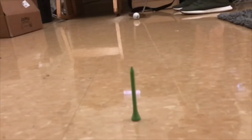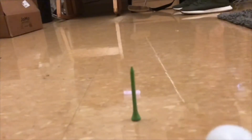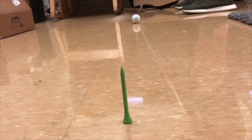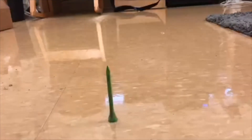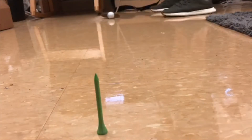This drill also involves a great amount of precision. You just put one tee down — it's very easy to set up — and you try and hit it. Obviously I missed that one right there but I think I hit this one. It's much easier said than done. When you can hit just a tee, which is a very small target, it will give you a ton more confidence when you're aiming towards a much bigger target in an actual hole.